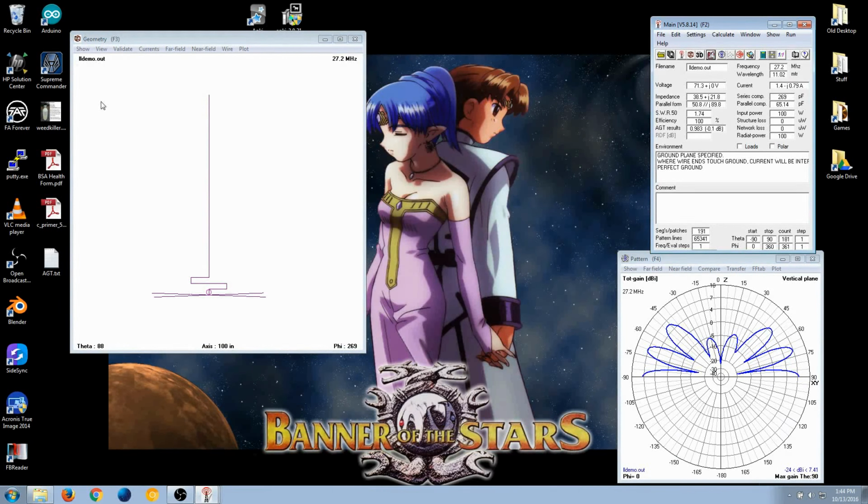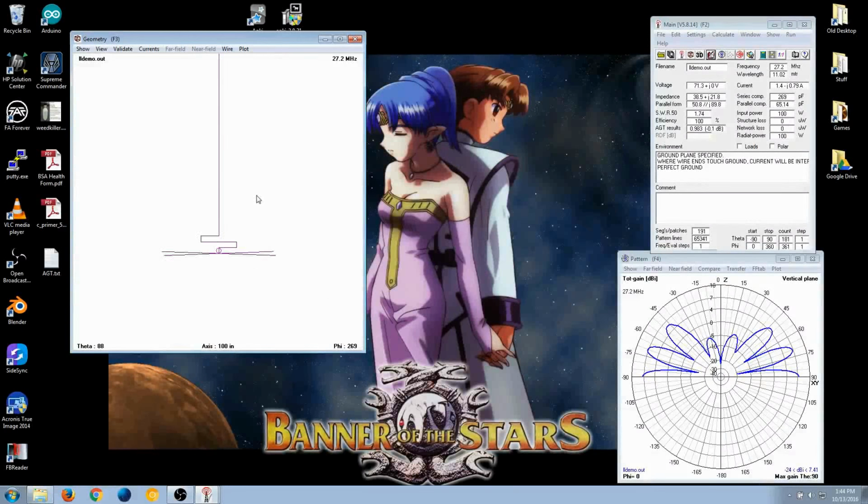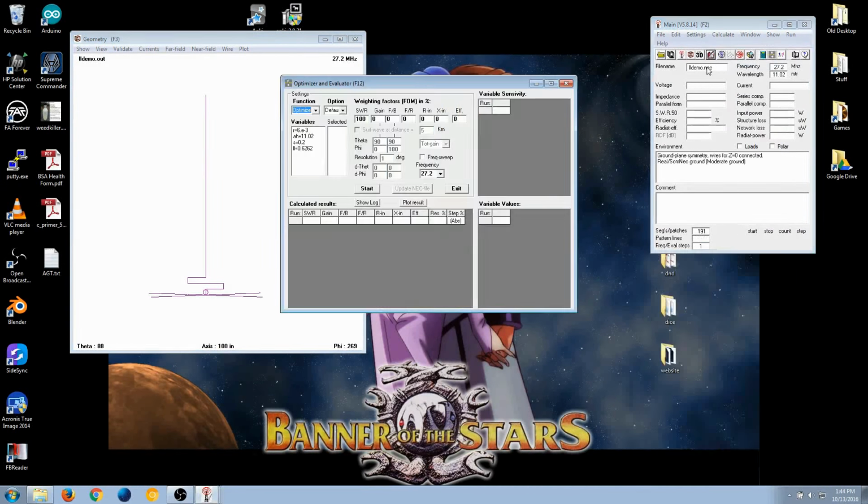But I also have much larger separators. If I go into segments and I zoom in, we now have 3 segments for each of those, which is fine. But we're also much higher SWR, so we need to optimize it again.